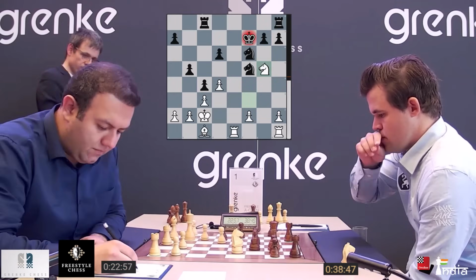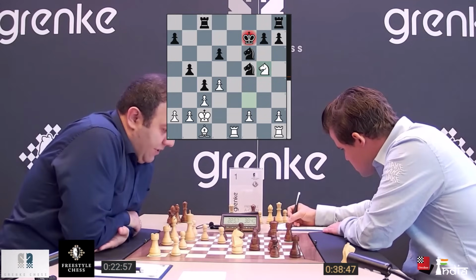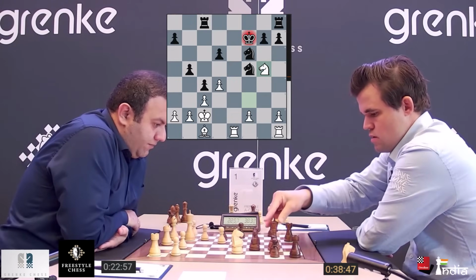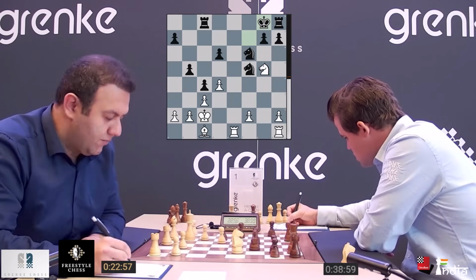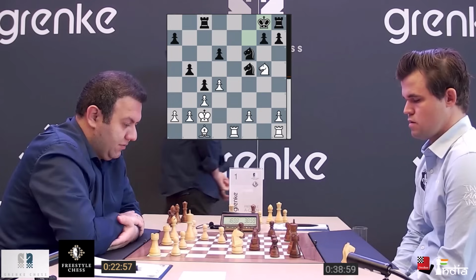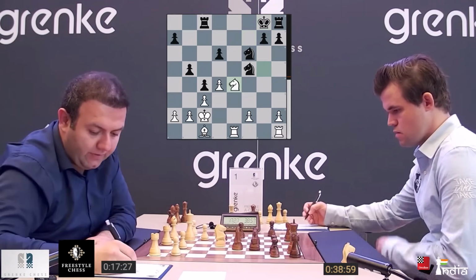So the move knight g5 is played. And is Magnus going to go to g6 is the question. Well, not really. He goes king to g8. He pushes his king backwards. It's a good move there. And now the knight comes back to e4.